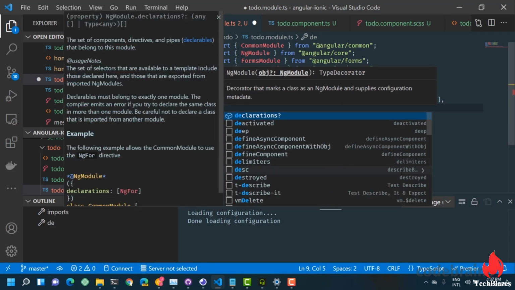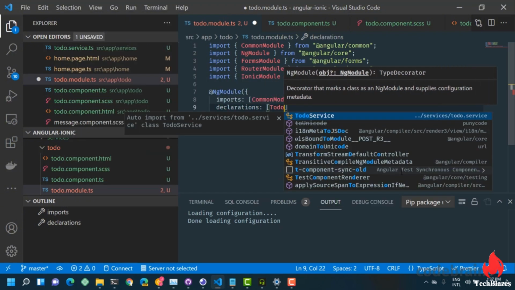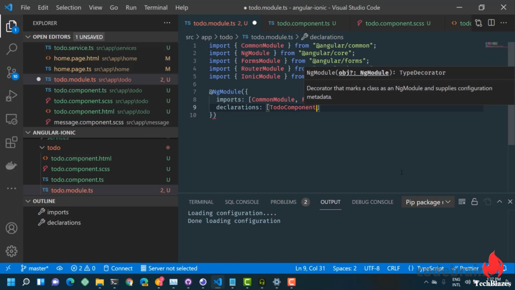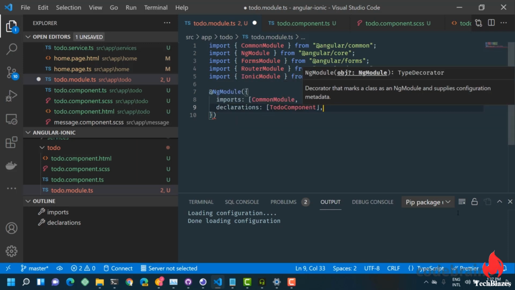Next, I'll have declarations. Let's say TodoComponent. I haven't created this yet, so let's actually not do that. Let's actually go back and create the to-do component first, so we don't have to worry about that. We get that out of the way.